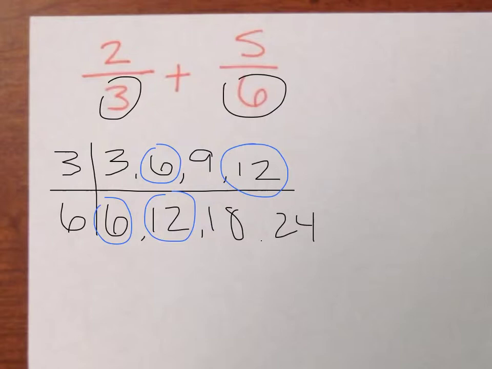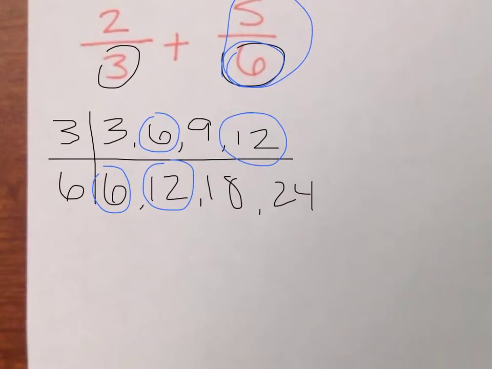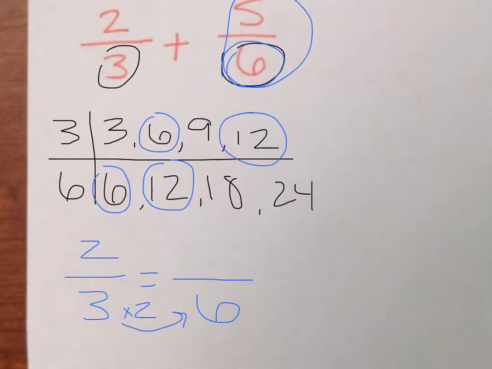So when you go over here, we're going to rewrite both of these problems. 5/6 will stay the same because, as I said, our denominator is already 6. So with 2/3, we're going to rewrite that 2/3 equals something over 6. The way to figure that out, we're going to create an equivalent fraction. Okay, how many times does 3 go into 6? Goes in there twice. We're going to multiply our denominator and our numerator by 2. Remember what we did to the bottom, we have to do to the top. 2 times 2 is 4. So our new fraction is 4/6.